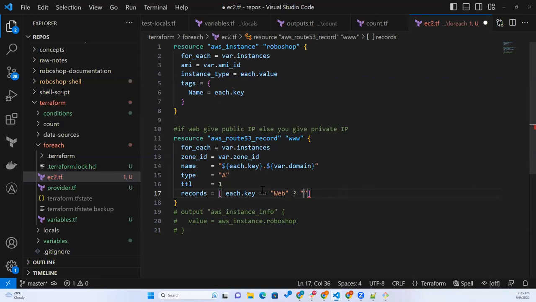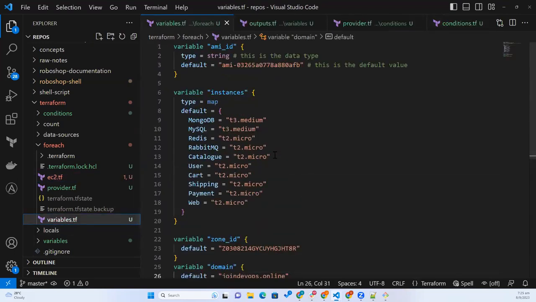Then each dot value, each dot value. So what is the value? Here we have given the instance name.